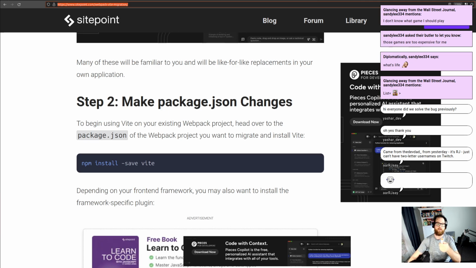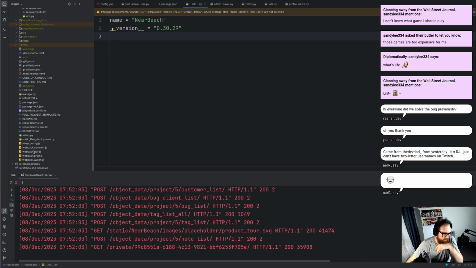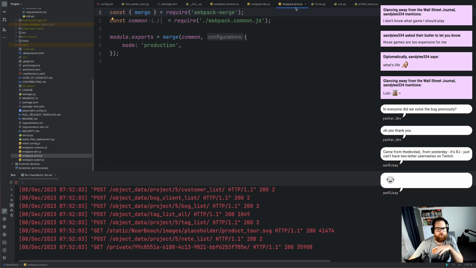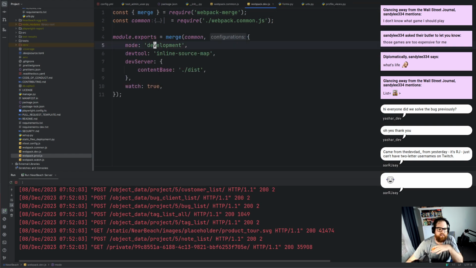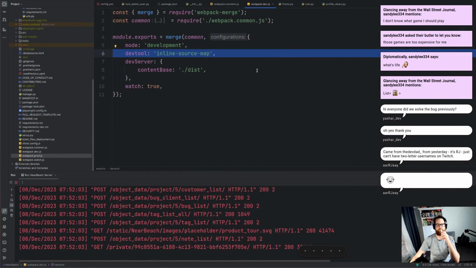which would be great. So in Webpack, we've got Webpack Common, Webpack Dev, and Webpack Prod. Production just says, hey, we're just production. Dev does development. It has inline source map, which is that little map tool that popped up before. Dev server, content-based dist, and watch true.